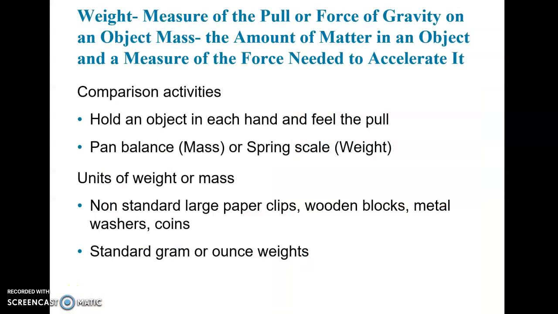The most conceptual way to compare weights of two objects is to hold them in each hand, extend your arms, and experience the relative downward pull of each. When students place two objects in the pans of a balance, the pan that goes down can be understood to be the heavier object. Any collection of uniform objects with the same mass can serve as a non-standard unit. That is, for light objects, larger paper clips, wooden blocks, plastic cubes or coins. Standard weights such as kilograms are needed to weigh things that are heavier.